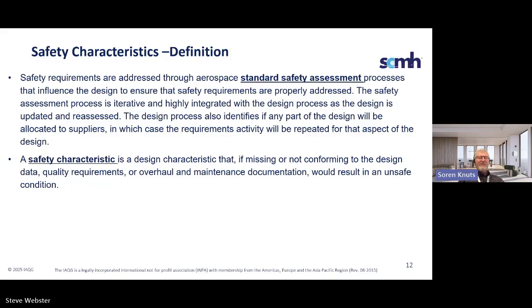Note that in the definition where we reference standard 9017, where a combination of critical item safety and critical characteristic have been used, we have decided to use the following definition. A safety characteristic is a design characteristic that, if missing or non-conforming to the design data, quality requirements, or overhaul and maintenance documentation, would result in an unsafe condition. So next slide.